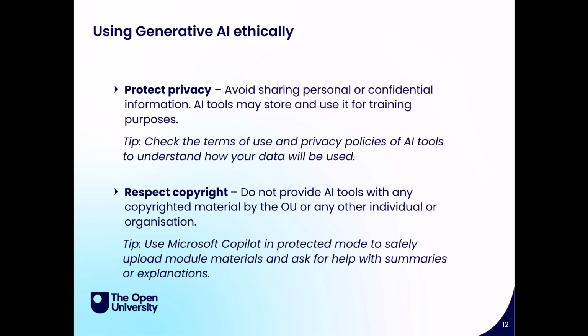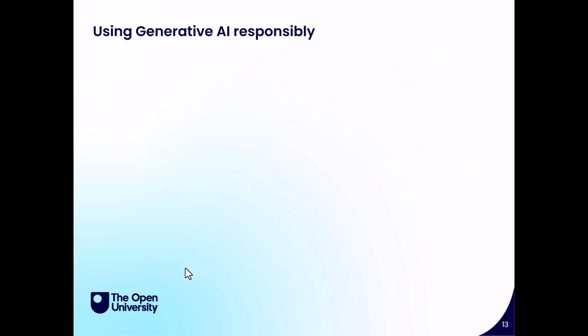Always respect copyright. Do not provide AI tools with any copyrighted material by the OU or any other individual or organisation, including journal articles, unless you are using Microsoft Copilot in protected mode or have been given permission by the copyright holder, or your module has instructed you to do so, or you are using a tool provided to you as a reasonable adjustment for your disability. Using AI responsibly.